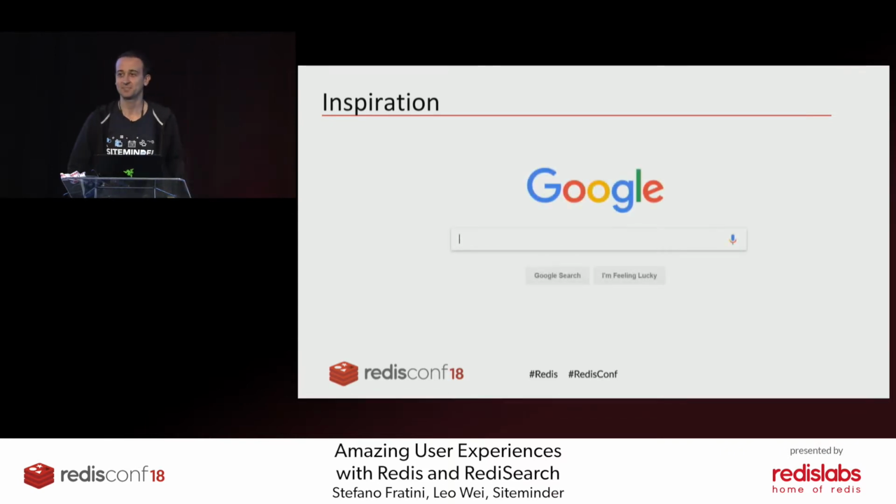So we know it. The reason why Google has been successful, and there's a million reasons, but let's start from the fact that obviously their algorithms work. But another element that I think was really capital, especially at the beginning, was that their search interface was extremely simple. So everybody was able to use it.